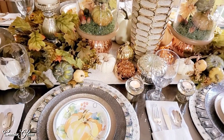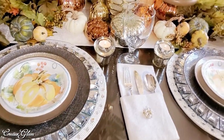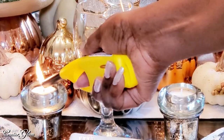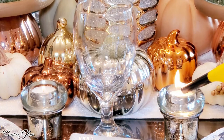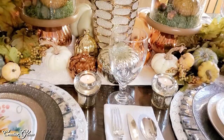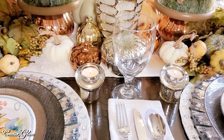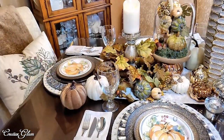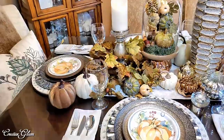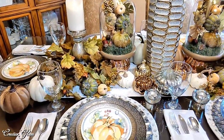I know they say less is more, and I follow that rule in a lot of areas in my life, but not for my fall tablescape. I enjoy a harvest table that's full and abundant. My family enjoys it too. So for those of you that appreciate that, this is for you. This is my festive tablescape for the season. This is not my everyday table. I do have a large table that sits in my eat-in kitchen that's pretty much the workhorse that we use every day.